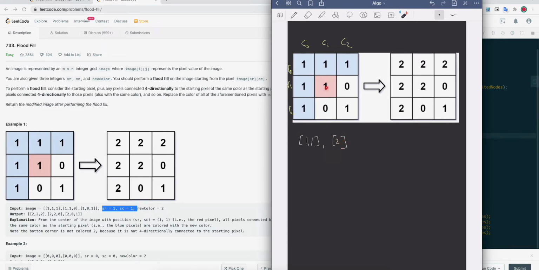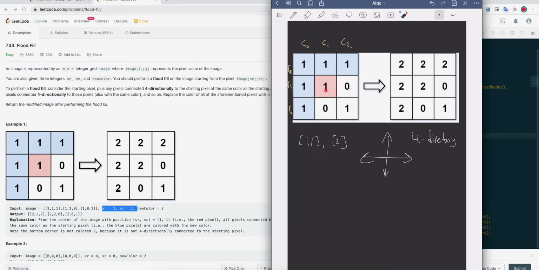Then we see if this pixel has any 4-direction neighbors, which basically means it shares the x-axis or the y-axis, so not diagonally. On that axis, what I'm drawing now, this is the 4-directionally connected. So this pixel here is connected with this one here, this one here, this one here, and this one here.